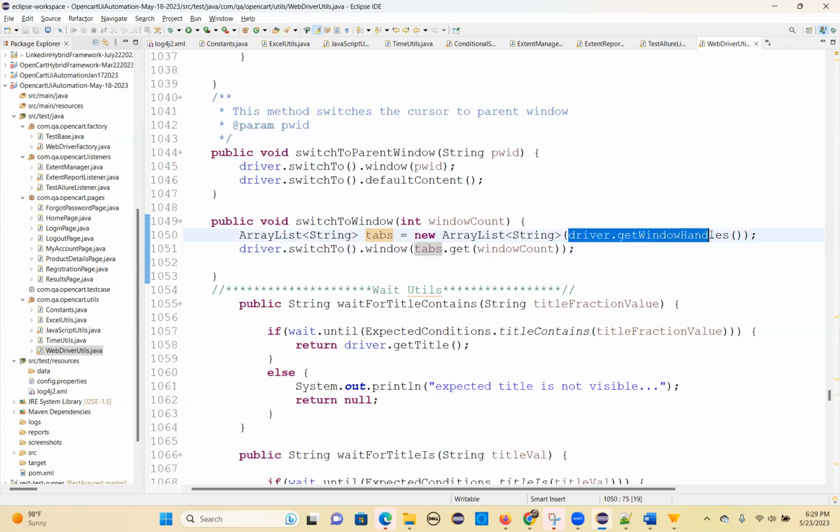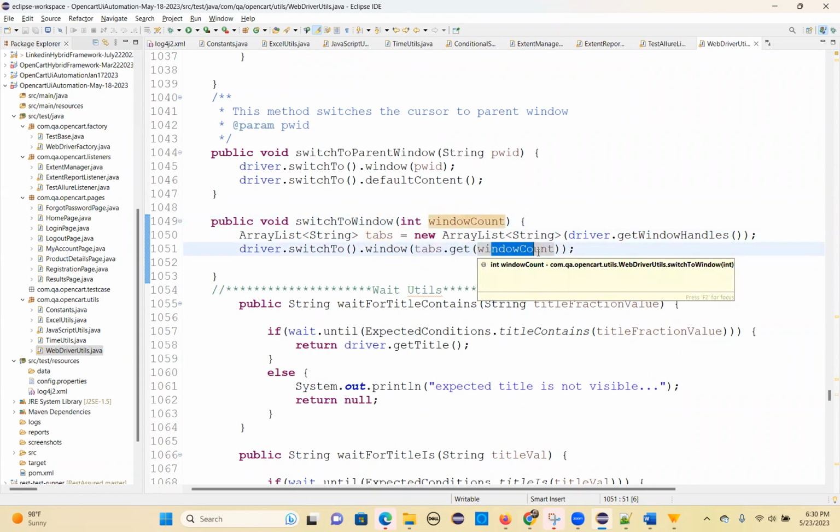To use that, the set you are converting into a list collection. Why are you converting? To get each window ID, you have a get method in the list only, not in the set. That's why collection.get, and you give which window ID, which window count you want to go to.